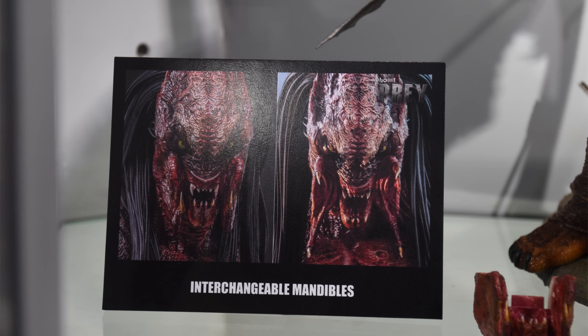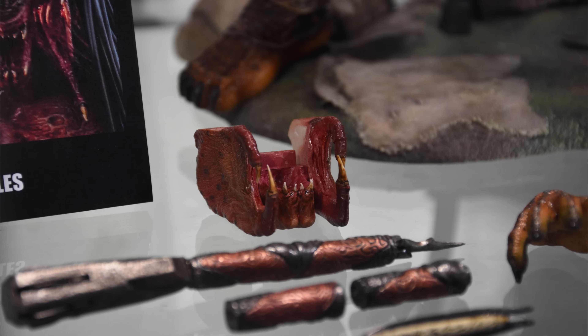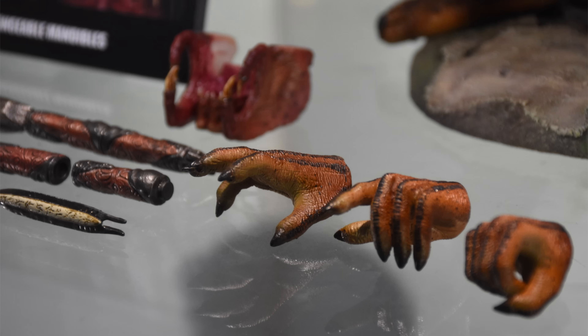This though is new. Now we know you can remove his bio mask, and he's got these very piercing yellow eyes plus the interchangeable mandibles. I'm not sure if, like the previous Hot Toys Predators, you can mix and match the mandibles — so on one side you can have it flared out and the other side closed, which just makes for some more interesting looking expressions. We'll just have to wait and see when this guy releases. But how they have this piece displayed at Secret Base, it looks like it's one solid unit, so maybe no when it comes to mixing and matching. It's a little too early to tell.